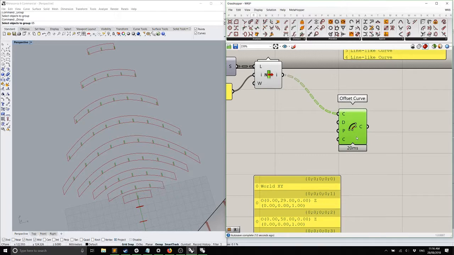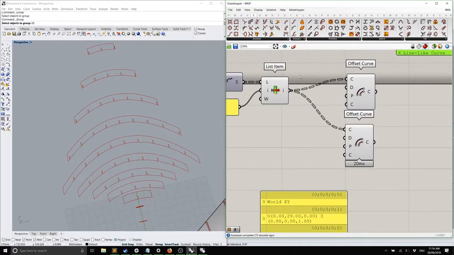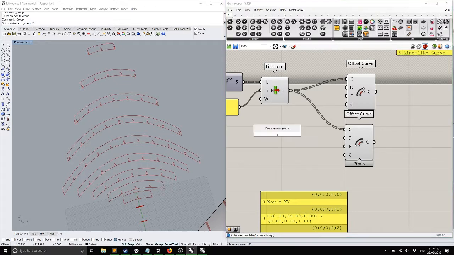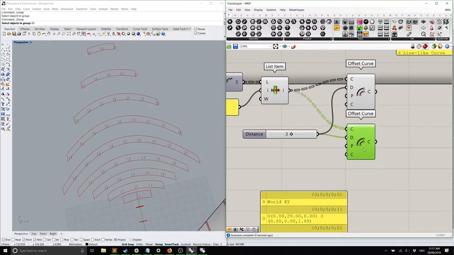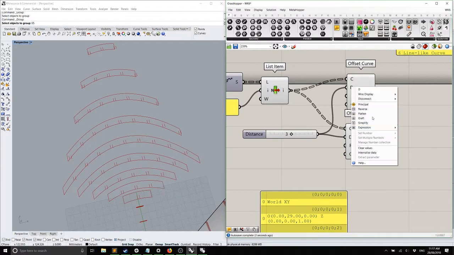So that means we need 2 offsets. We need a slider. So I'm going to create a slider that goes up to 6 mil because I might make mine out of 6 mil ply. We're going to plug 3 mil variable into both offsets, but the first offset we want to go backwards. So we're going to plug into the expression there minus x divided by 2. So that means when I plug 3 millimeters into that, it's going to convert that to minus 1.5.